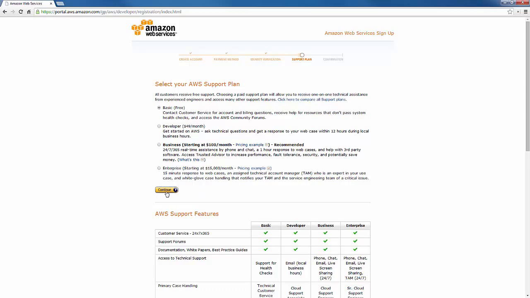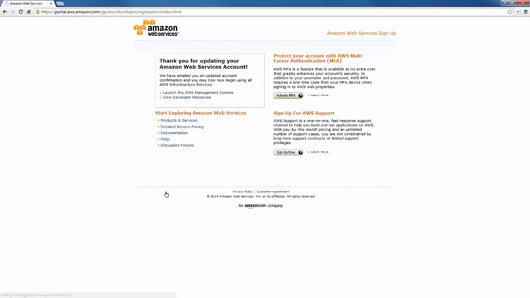If you ever have any issues with your AWS account, make sure you contact the course instructors and the course staff or your TAs first before submitting an AWS support request. If it's something that we can resolve before you contact AWS, that would be better than reaching out to AWS support. And now finally, you should be able to see this final screen, which tells us, okay, thank you for setting up the AWS web account.